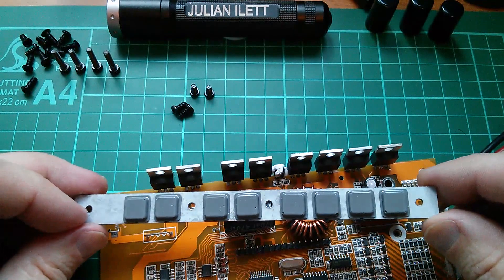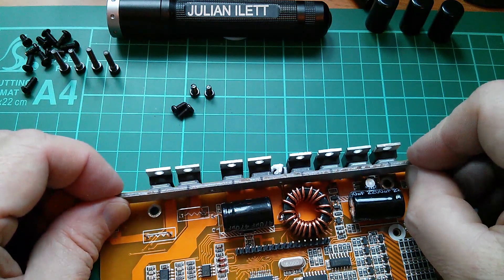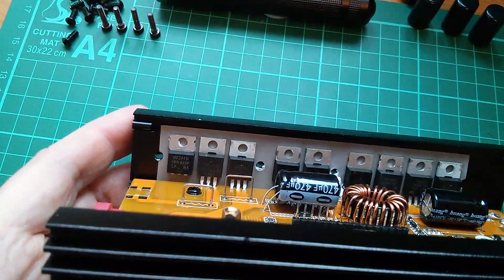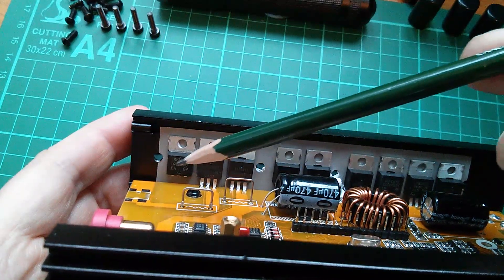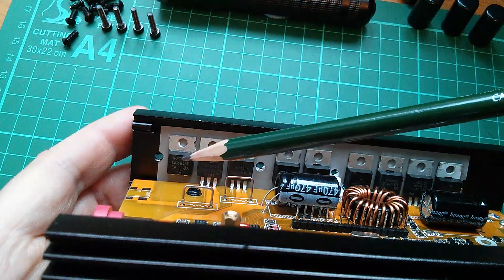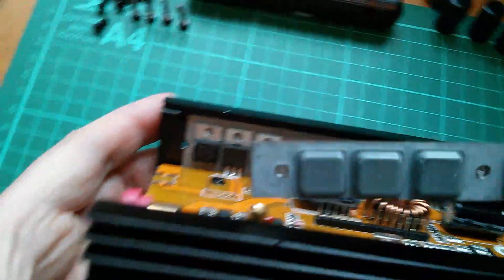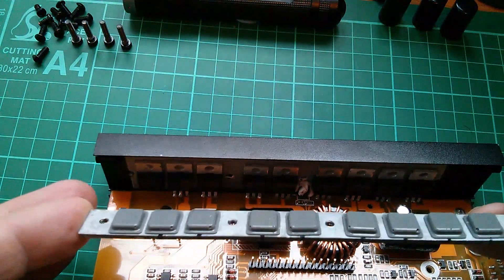The idea is that these rubber feet will act as springs, individually spring-loading each device and pushing them back against the rear extrusion, allowing for tiny discrepancies in component thickness. I've also done a bit of bodgery of my own — there was a gap at one end with no component, and the bar was bending there. So I found a spare IRF-Z44N MOSFET, snapped the legs off, and stuck it on there with a bit of thermal grease, just to support the bar. I've added another rubber foot on that end too, so everything should now be properly supported.